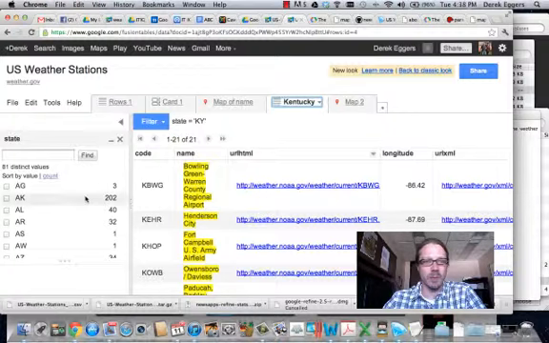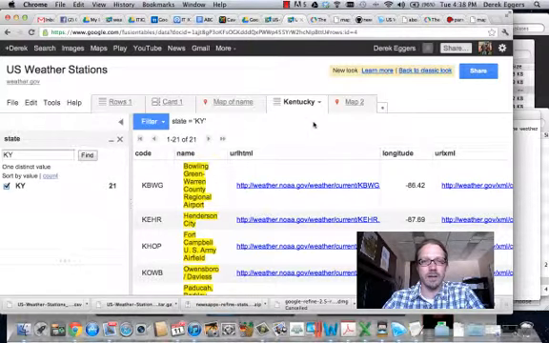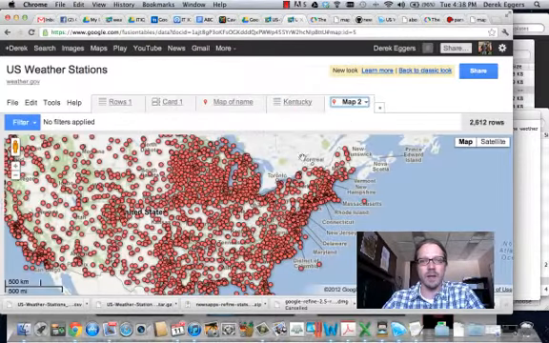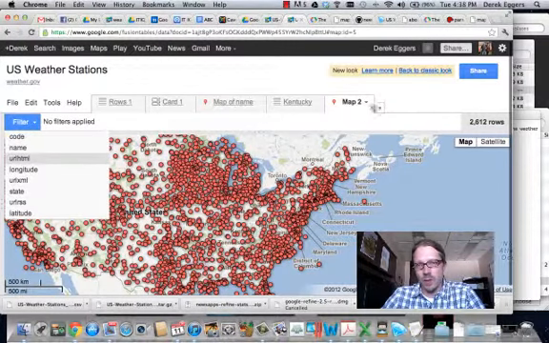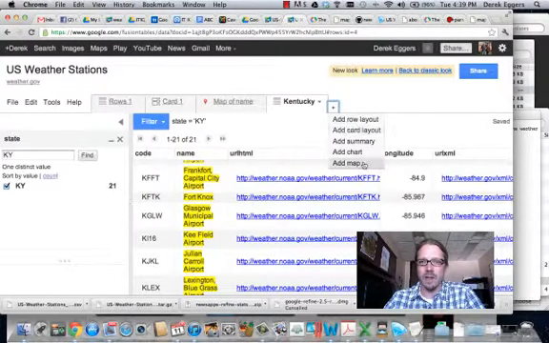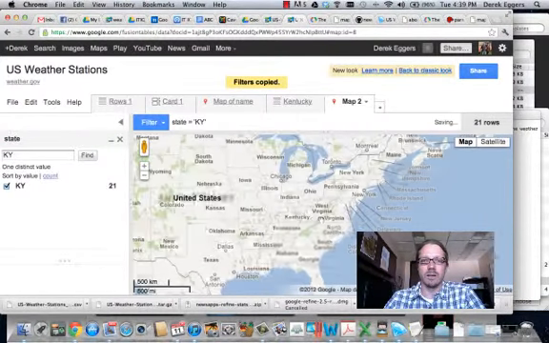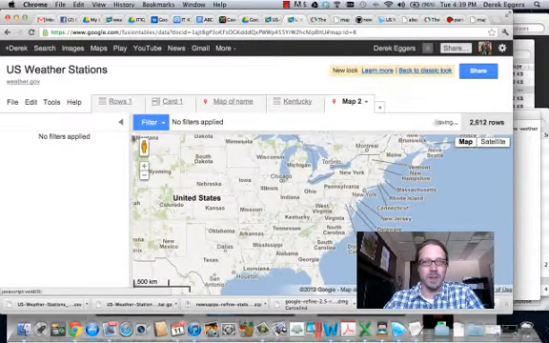So this is a filtered table of just Kentucky, and so I can look at just the records that match the state of Kentucky, or I can go to the map here and create also a filter. And so to create a new one of these views, I'm going to remove this view, but to create a new view you can click here and add a map, chart, or row layout. So I'm going to add a map, and in this map nothing comes up at first, and you guys have had that issue before. I'll remove that filter for now.